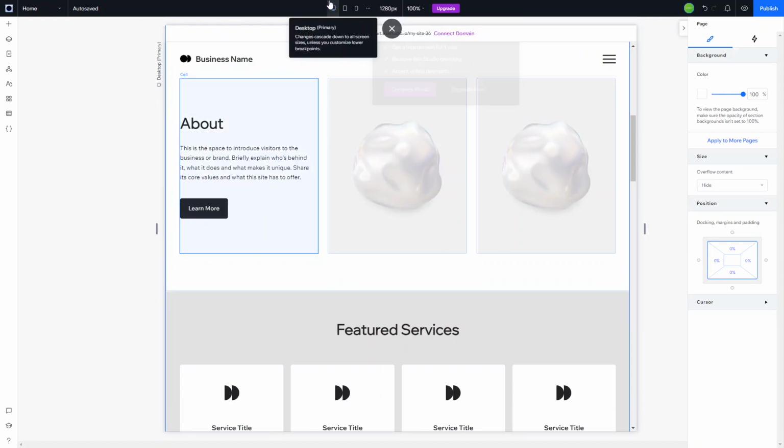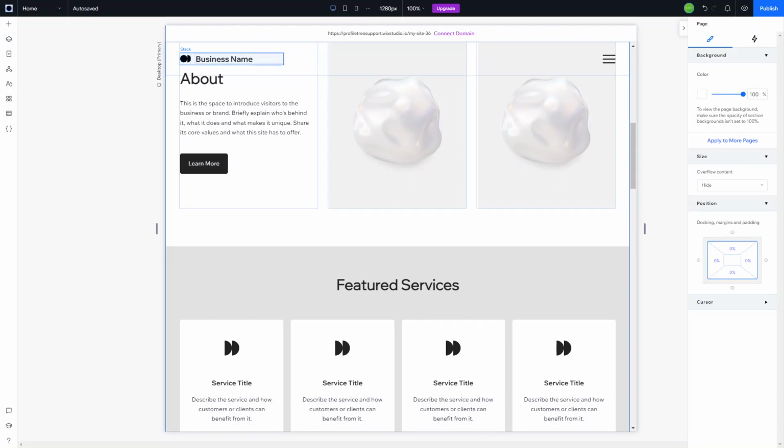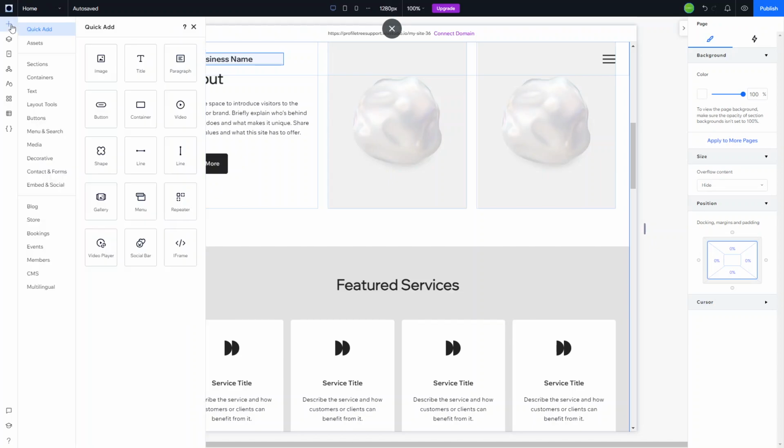So most of that is similar to what we've had previous, it's just styled a little bit differently as well. On the left side panels of the Studio Editor, you can find the main panels that you'll work with. So you have the Add Elements panel here. You can find hundreds of elements to add to the site, whether they are design elements or business apps like online stores. You can use the tabs to navigate between the different types of apps that you can add to your site.